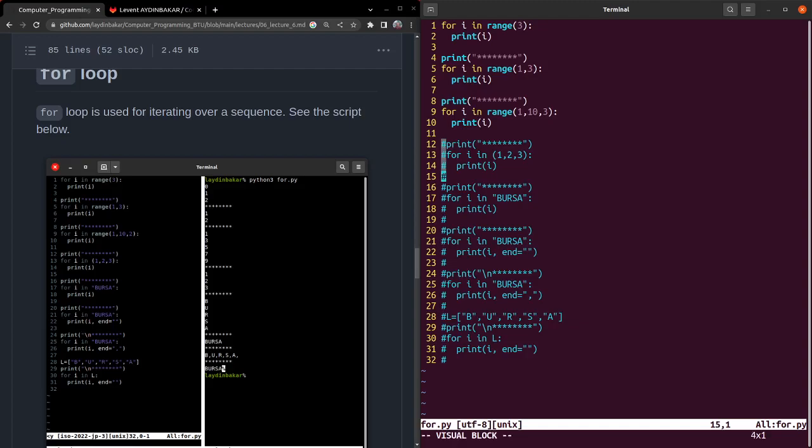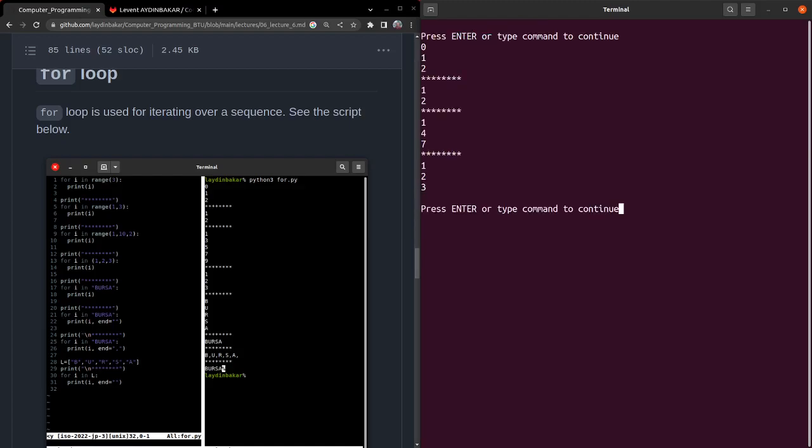Now in this case, if we don't type range here, it will print whatever we have here. If we write range, it will count from 1 to 10. If we don't type range, it will just print these. It will just read the items of this list and then print them. Save it and then press enter. Press F2 to see this 1, 2 and 3.